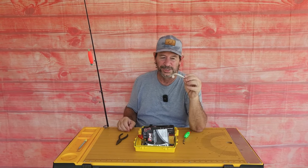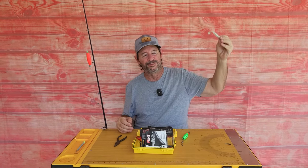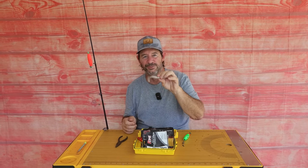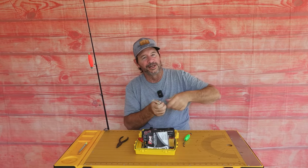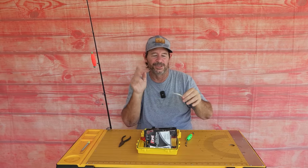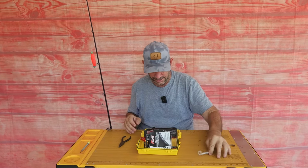So we're covering kind of the bottom area with the shrimp. We're covering mid-column with the Slam Shady. You can either bounce it off the bottom, pull it up, or you can just cast it out, reel it in. I mean, it's that simple. You can literally just throw it out there, couple reels, a little twitch, slow retrieve, little twitch, change it up, find out what the fish are hitting on that day, okay? That bait there, absolutely perfect.